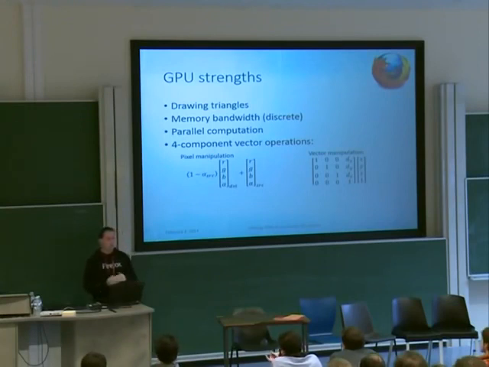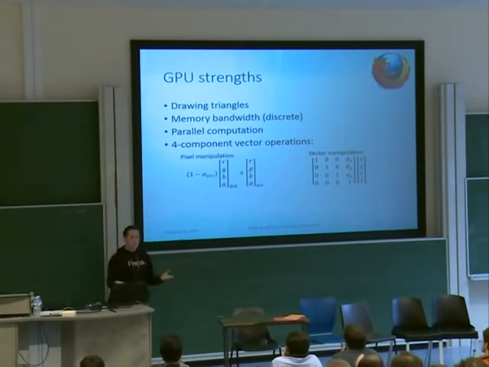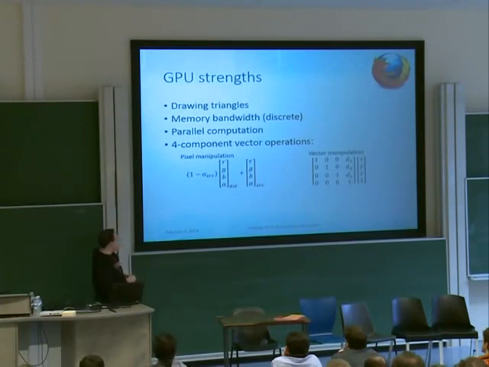Now, why would they be very good at 4-component vector operations? Well, it turns out everything they work with is 4-component vectors. That is pretty obvious when we're talking pixel manipulation. If you think of the red channel, the green channel, the blue channel, and the alpha channel, which is the transparency, you can see how I've noted down a simple blending formula for using the Porter-Duff operator over for blending a source pixel onto a destination. That's all 4-component vector math, right?